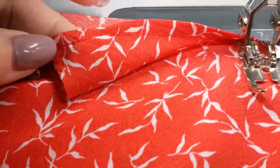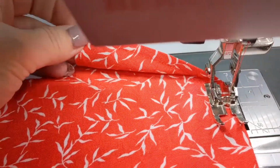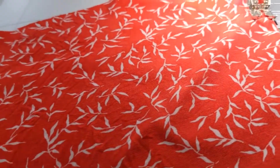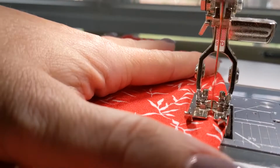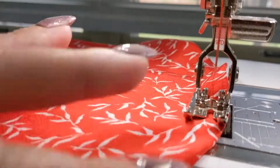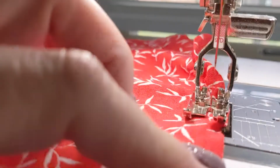So now I'm just doing the little hems. This is the point up here where it's going to get sewn at the yoke, and I'm just going to sew around and stop a little bit before the side seam. So I will stop like right about here. So I have the hem mostly in the fronts. I've got all my darts in, so we're going to now take those two front pieces, overlap them, and lay them on the front yoke and sew them in.